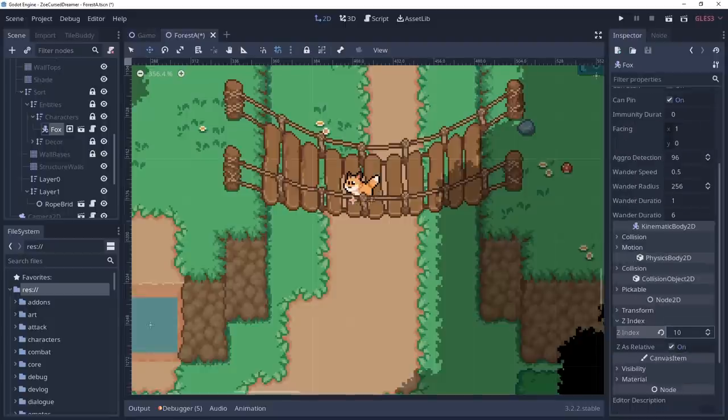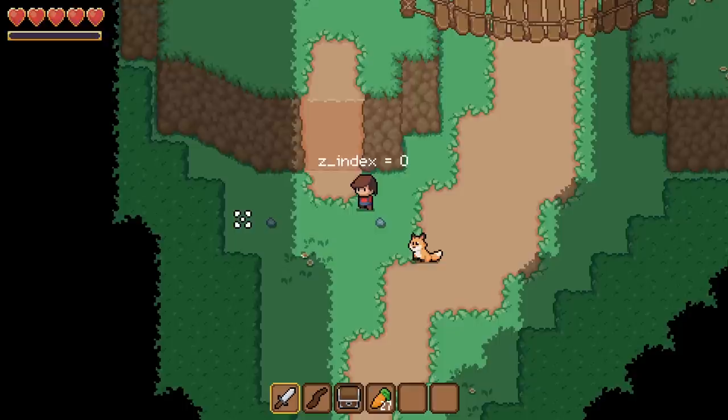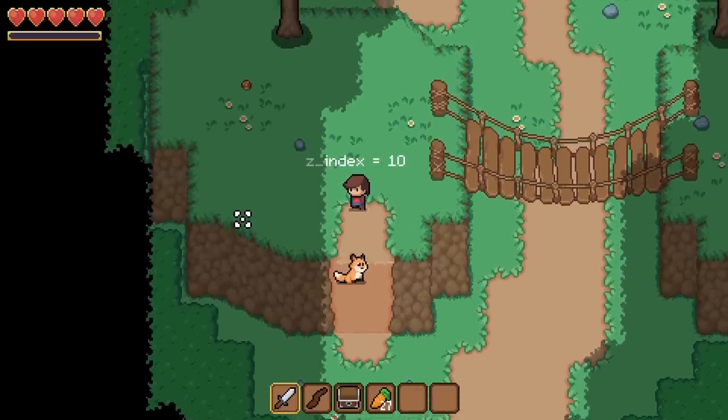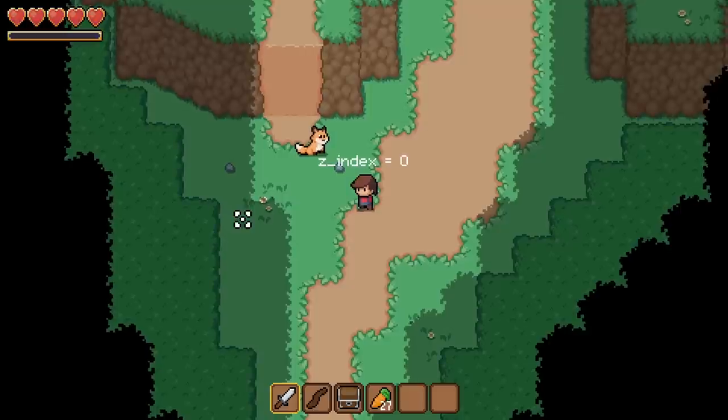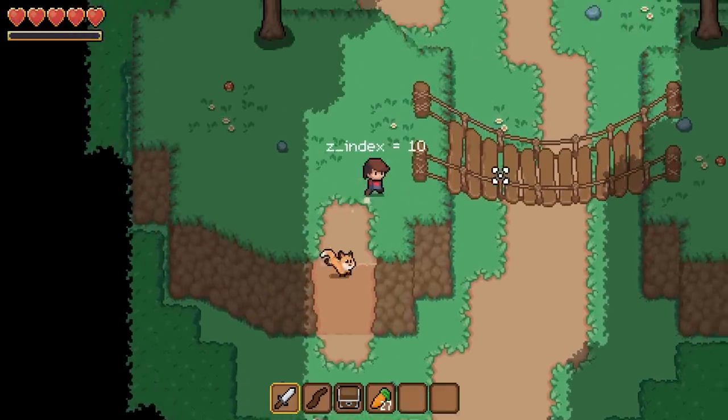Handling the rendering is pretty straightforward. I'm just adjusting the Z-index as I need to. If the player is standing on the ground, then they have a Z-index of 0. If they move up the ramp, then they get a Z-index of 10. The value of 10 is arbitrary, just to give myself some breathing room between the layers, as I'll mention shortly about the bridge.